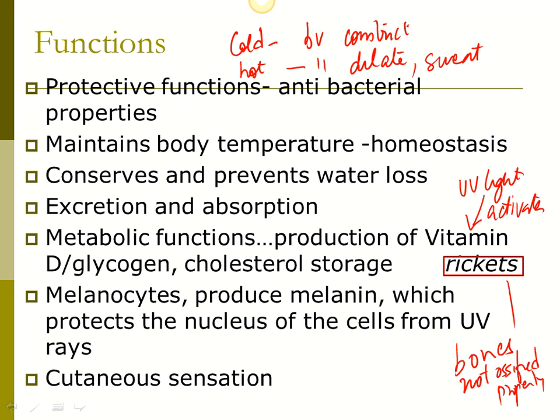Calcium is also absorbed from the kidney tubules, where again, vitamin D is very important. So next time you go to the store, look at the calcium capsules you take. Usually they have vitamin D3, which is the activated form. If you don't have exposure to sunlight, you'll have less vitamin D, which means calcium absorption will be less. Calcium is very important for bones, so it's not going to be deposited properly in the bones and you end up with rickets. Their bones are cartilaginous. These children don't grow very tall, the bones are stunted, and they can get bow-legged because of the weight of the body on the various bones.